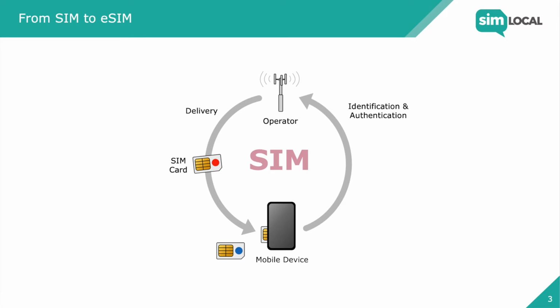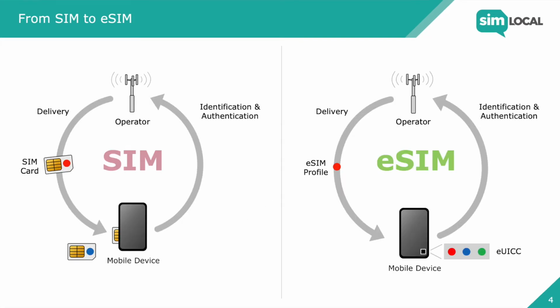Now, the customer might have more than one SIM card, but of course the mobile device can generally only take one SIM card at a time, so the other SIM card would probably be held in the customer's wallet or purse. Moving on to eSIM then, the only technical difference is that the SIM card itself is no longer present, but the data that was on the card, again signified as a coloured dot, is downloaded over the internet into the customer's device directly. When the data is received in the mobile device, it has to be stored somewhere.